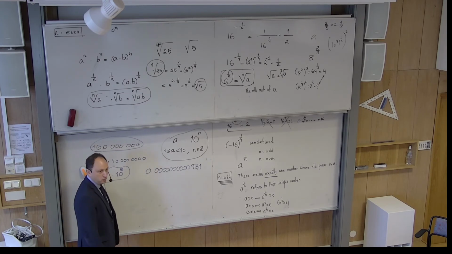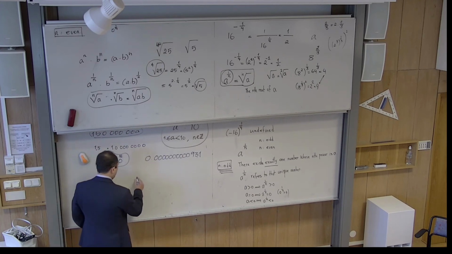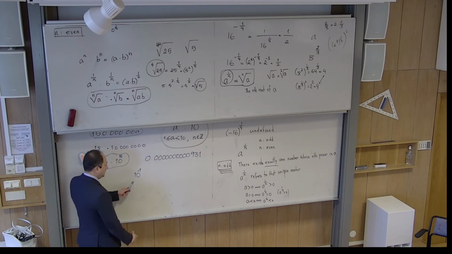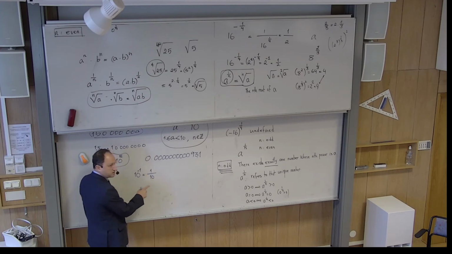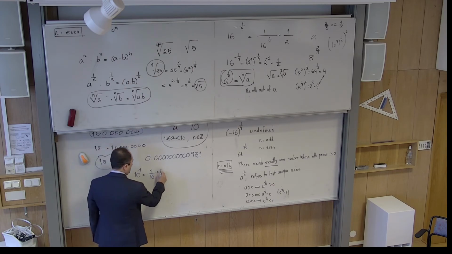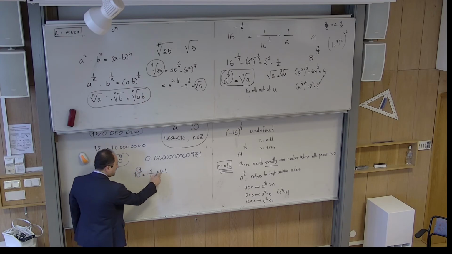Yes, but do you know why negative power appears here? Let me ask you a question. If I ask you what is 10 to the power of minus 1, what is the meaning of this? According to what we learned, it is 1 over 10. But 1 over 10 in decimals can be written as 0.1. Be careful. If I have minus 1, including this 0 if you want, 1 zero appears.